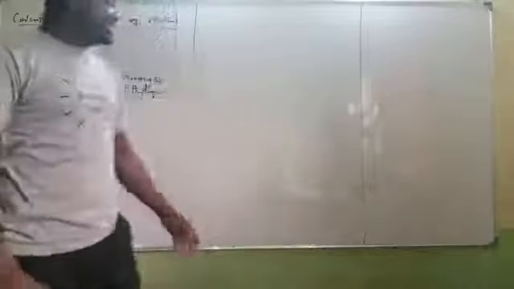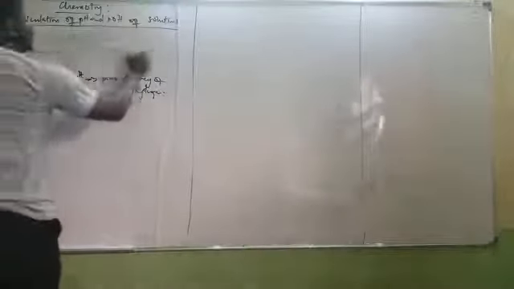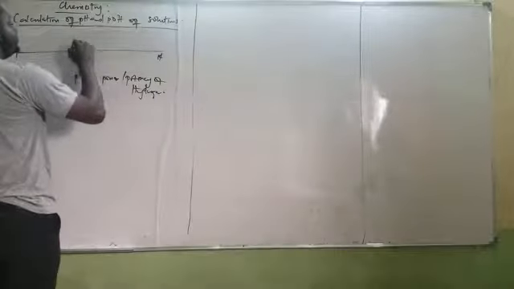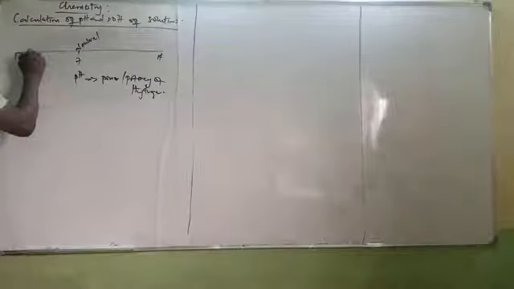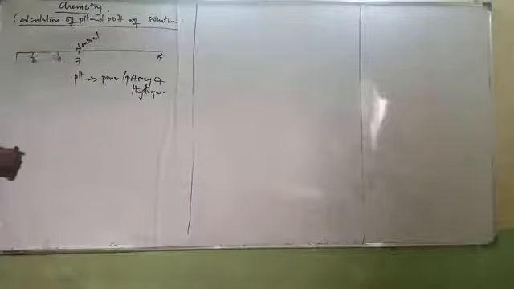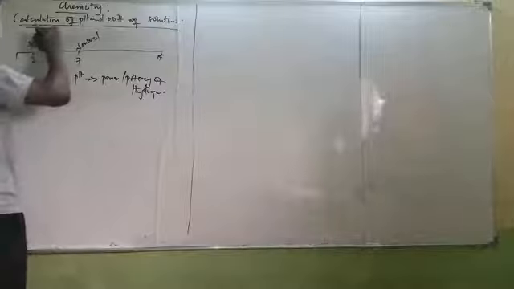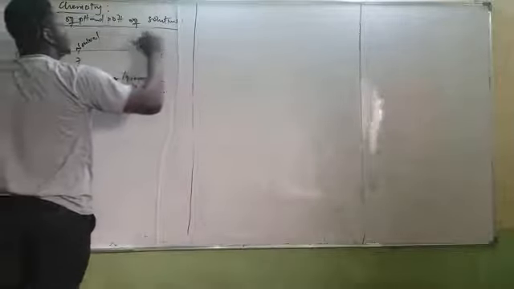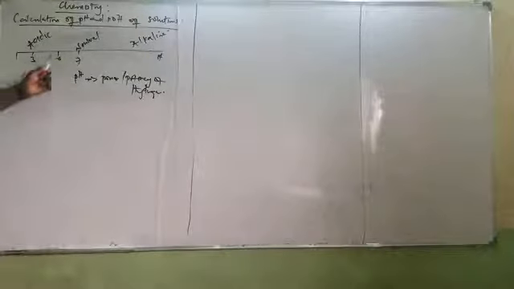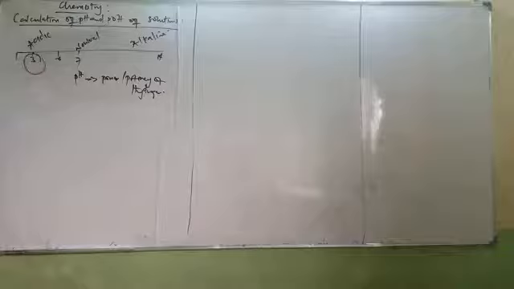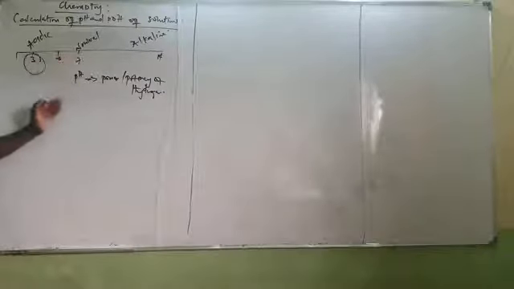And on the pH scale, we have a range of about 1 to 14. And we know that when it's at 7, it means this is neutral. Here we have the acidic side and here we have the alkaline side. So when we are comparing the pH of 3 and 6, which is more acidic? The pH of 3 is more acidic, because 6 is tending towards the neutral position.